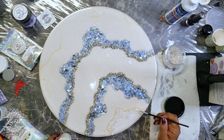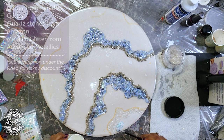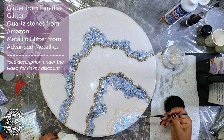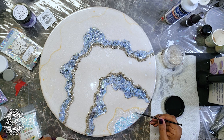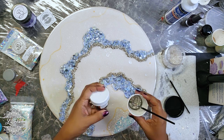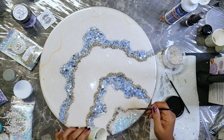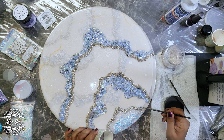Continuing the time lapse with a voiceover to keep things moving. I put down a little bit of the quartz along the top of this section, and now I'm adding in some glitter from Paradise Glitter - a really pretty white with an iridescent shine to it. I'm also going to be putting down some metallic glitter from Advanced Metallics in this area as well.